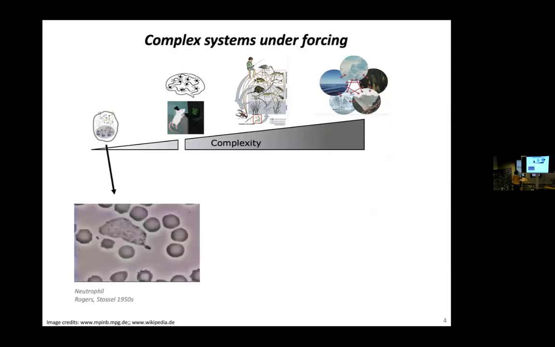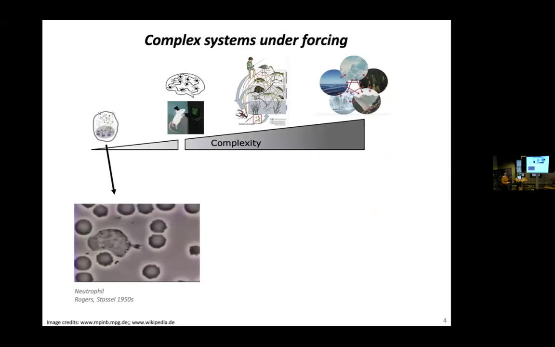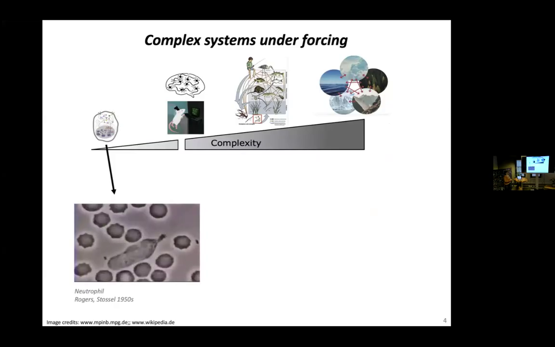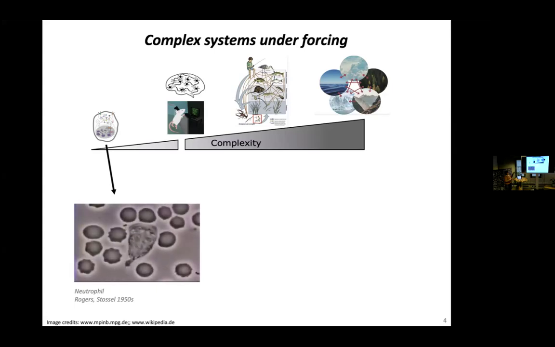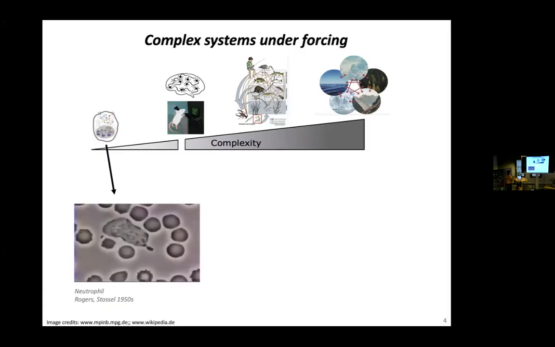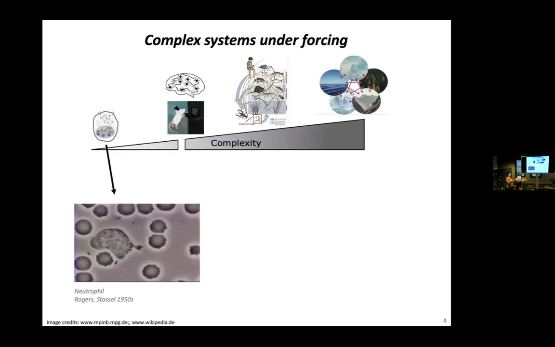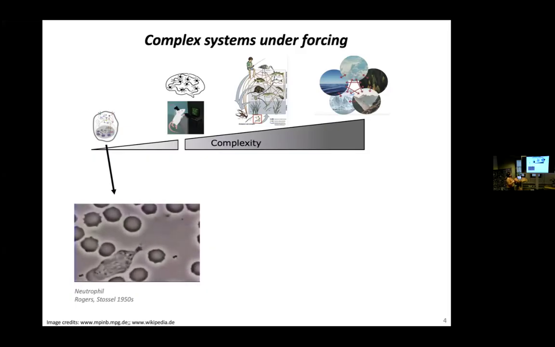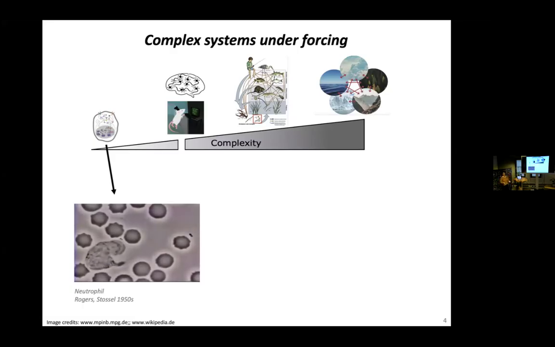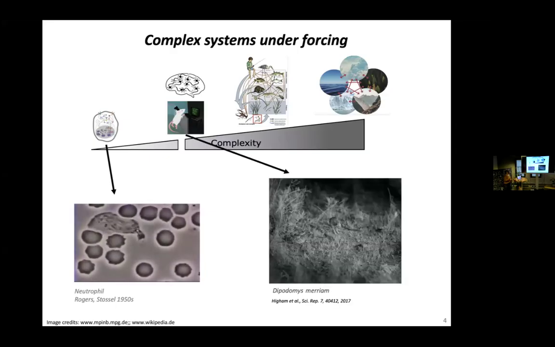A single cell, even a single cell in our body, is continuously faced with many signals that come from the neighboring cells. This is an example of a neutrophil, which is a white blood cell that clears our organism from bacteria. The neutrophil is sensing a chemical that the bacteria is secreting in order to be able to chase it, identify it and destroy it, but the neighboring red blood cells are also secreting many different signals. So the biochemical network inside this cell has to deal with signals that change over time and space.